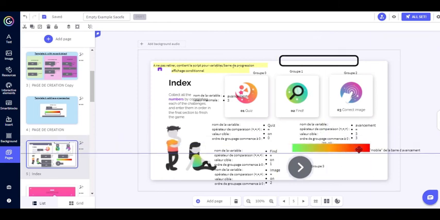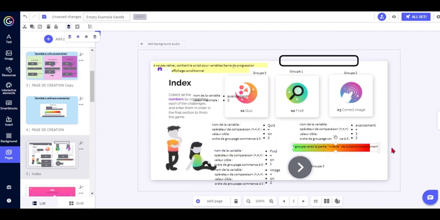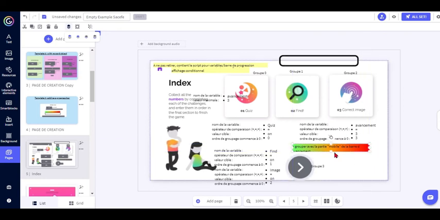So you want to group this with the colorful bar. Make sure that it's at the front. And also you need to make sure that this text box is exactly the same size as your bar. So we need to make it a bit shorter, a bit wider. It doesn't really matter that we can't read the text, because the text will disappear anyway. Okay, so these two need to be grouped together.